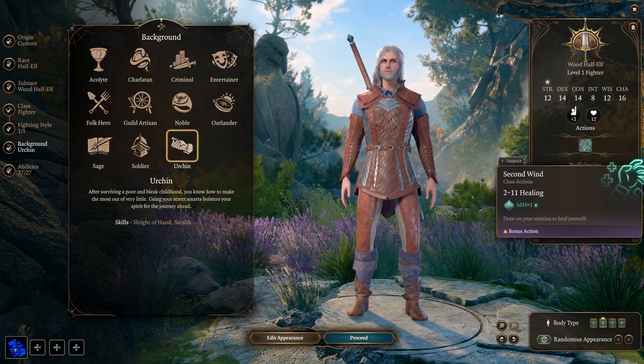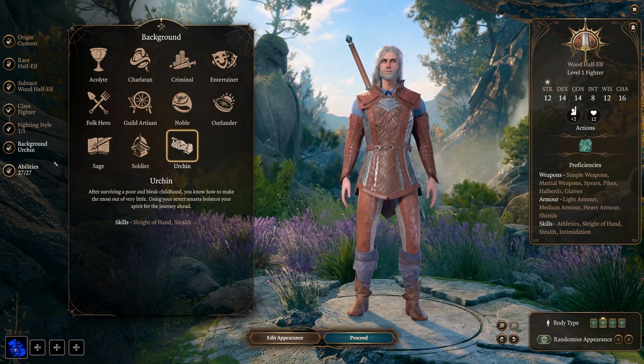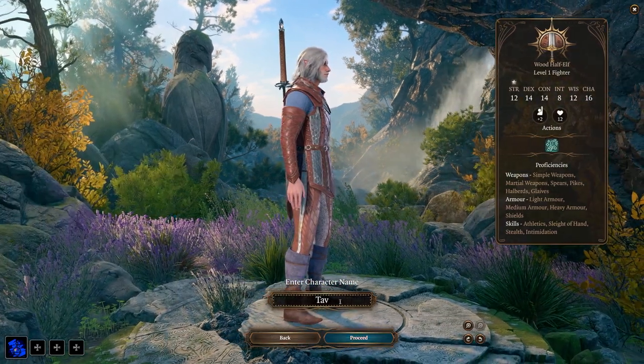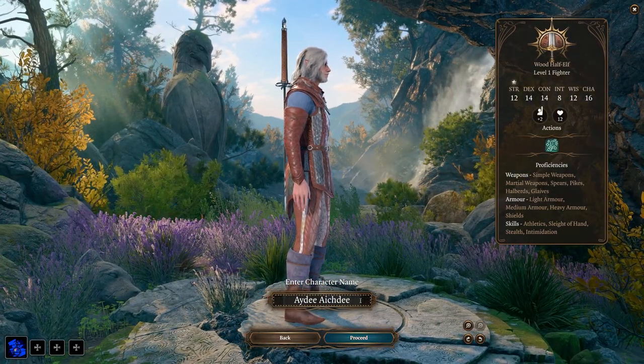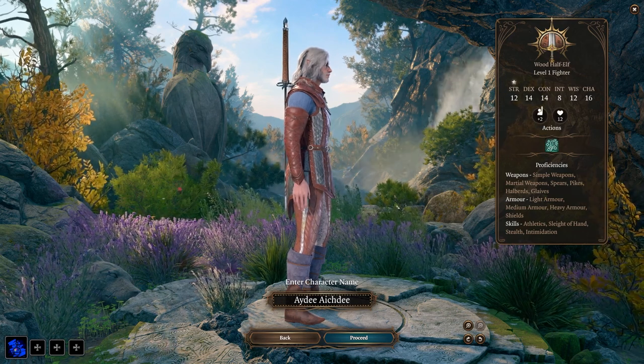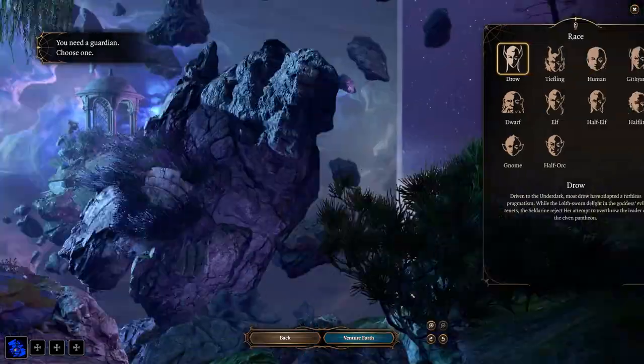It's a bonus action heal that doesn't burn a potion, which early game, I'll have all the potions anyway, so it doesn't matter. But yeah, this is him. What did I name him? Oh, not Tav. ADHD. I actually really like that from a roleplay perspective. I think the name ADHD is funny as hell, and I will die on this hill.